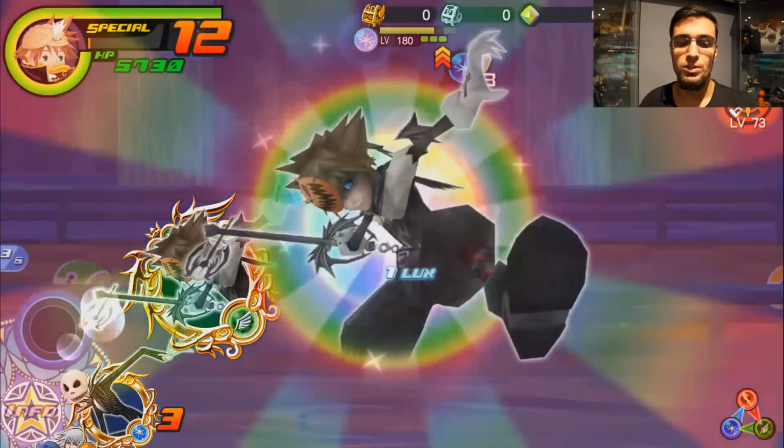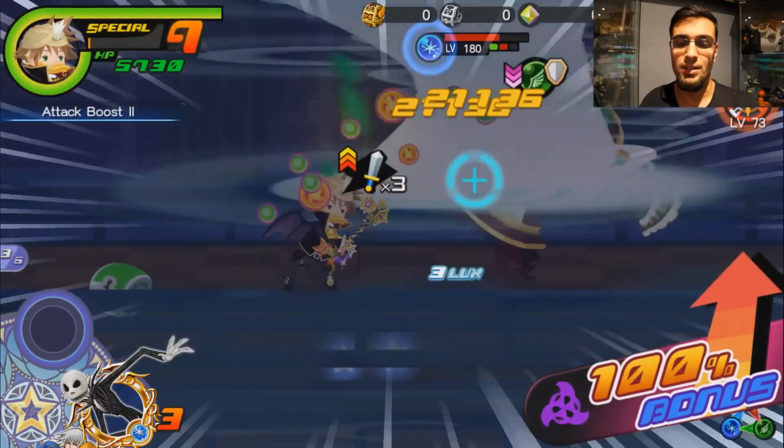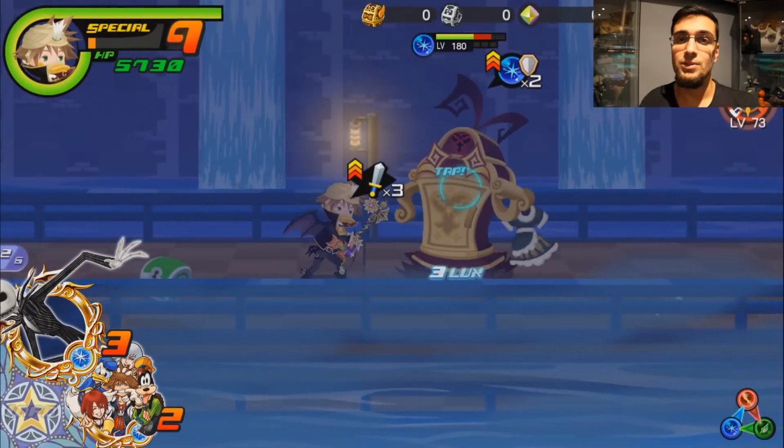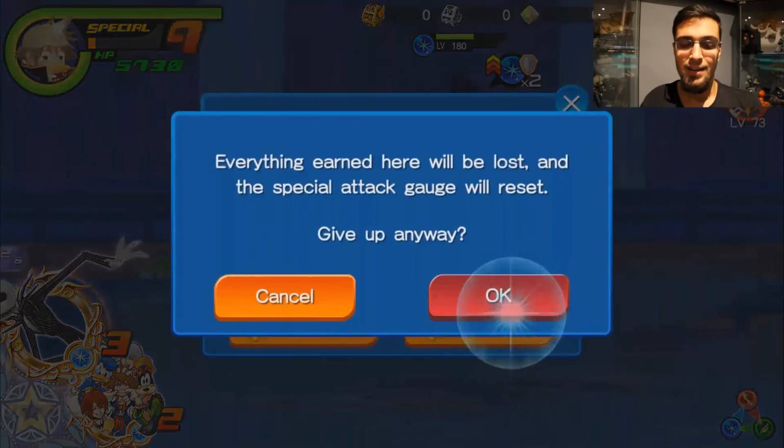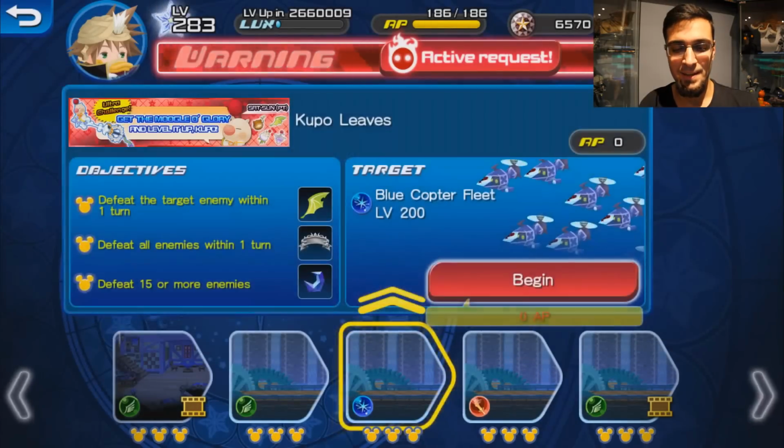We're just going to show what Halloween Sora does, and then I'm going to show you what the other one does. Halloween Sora, 21,000 damage. It is doing 63,000 damage. So if you didn't get to farm Halloween Sora, you're going to see that you have a second chance.